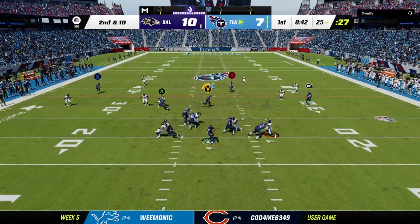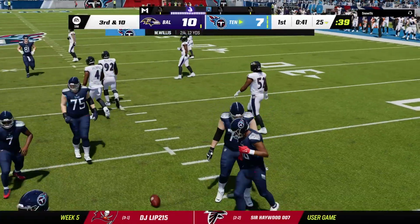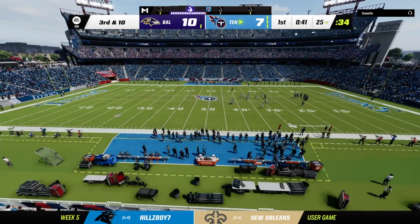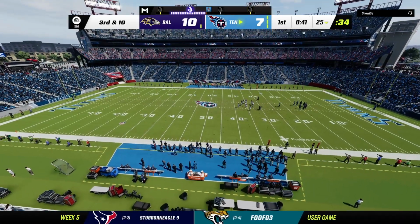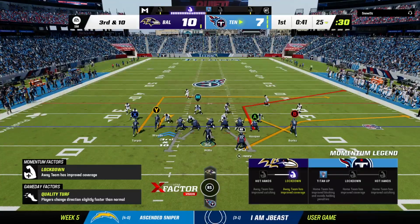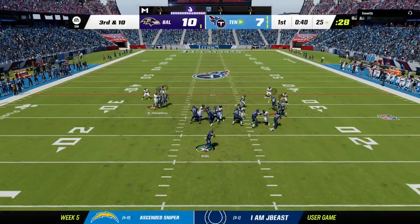Second down, here's Willis. And that throw behind his man, he missed him, incomplete. Tough series for the passing game. Things just aren't clicking. Hope they can come through on this play and get the series back on track with a completion for enough yardage for a first down. Now they face a 3rd and 10 after back-to-back incompletions. Here's Willis.